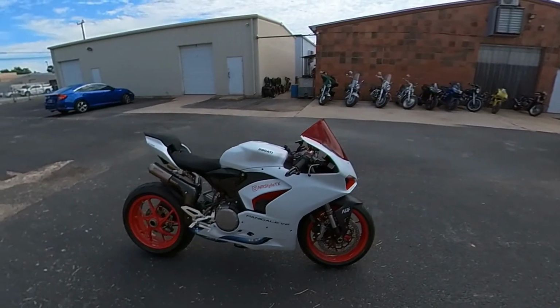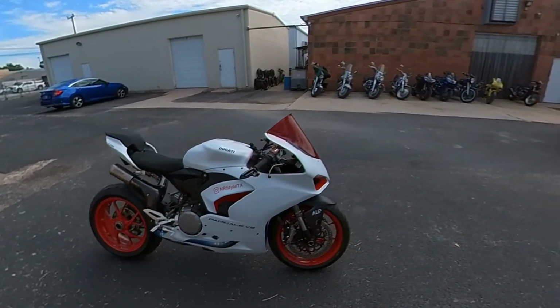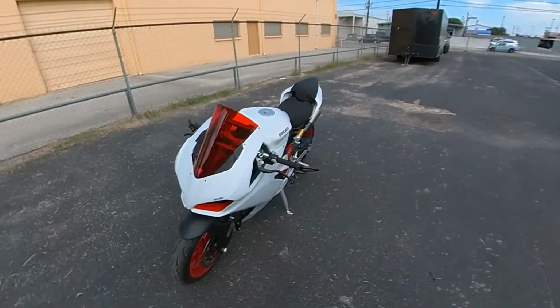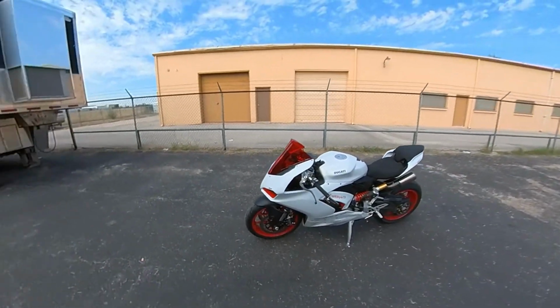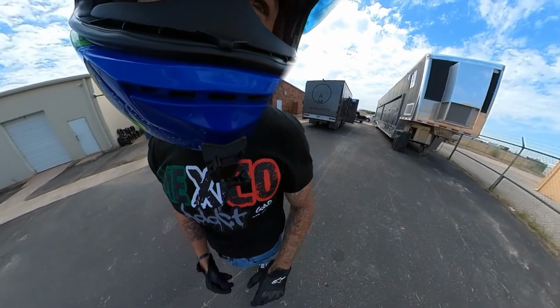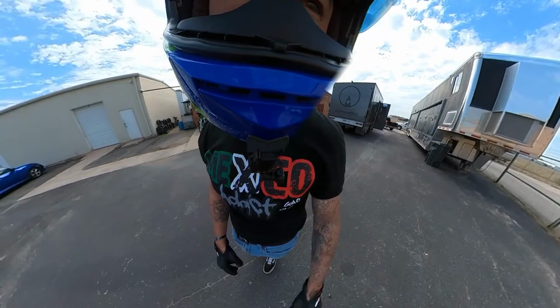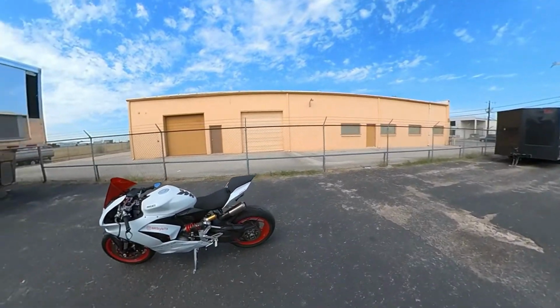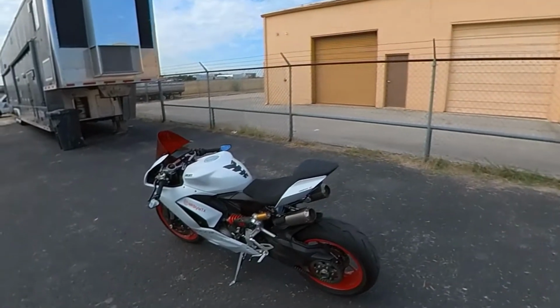This bike is super duper nimble on the road. Obviously, they're known for making very, very light and very maneuverable bikes and beautiful bikes. I mean, if we go into the art and the beauty and the detail on the bike, that's a whole different world. In my opinion, Ducati is definitely one of the top dogs on that.